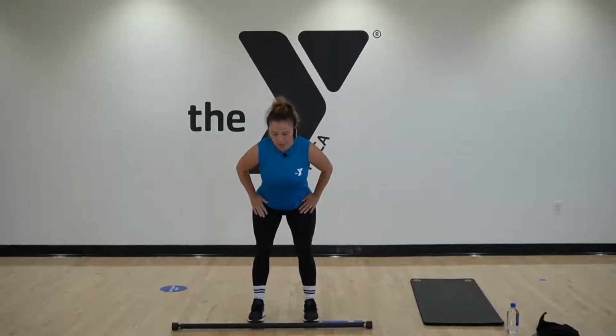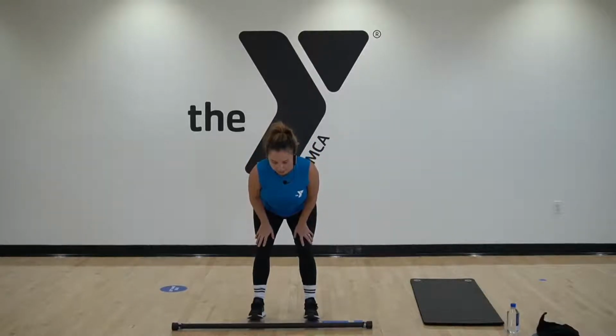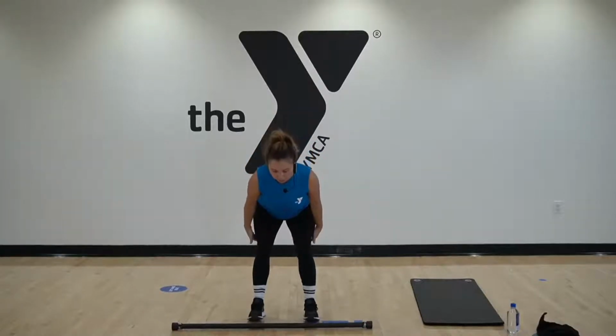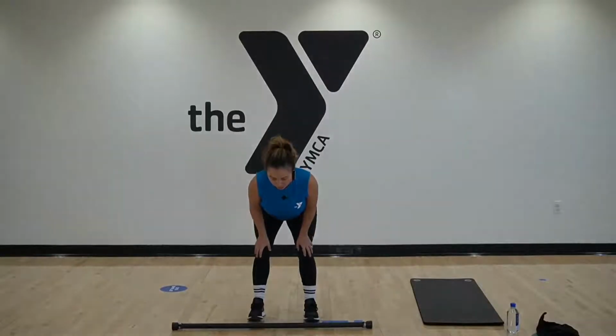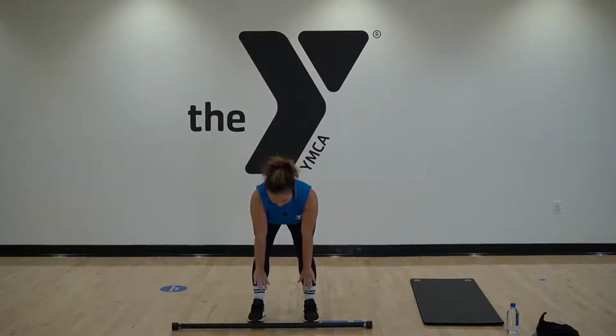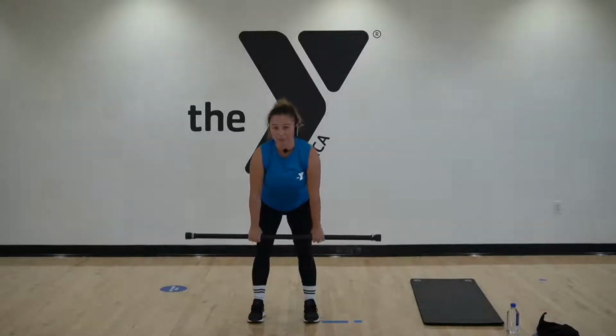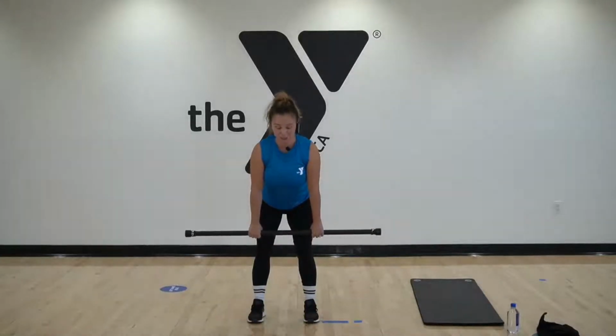So if we push our hips back, we're automatically going to keep extending our hamstring muscles. You're going to feel a nice little pull as far down as you go. Our arms are going to be dead and locked, so we want to keep them as straight as possible. They're not going to come up with us, so we're going to go ahead and grab onto that body bar. As I grab onto this body bar, I'm going to keep my shoulders nice and straight as well, and my back is going to be as straight as possible.